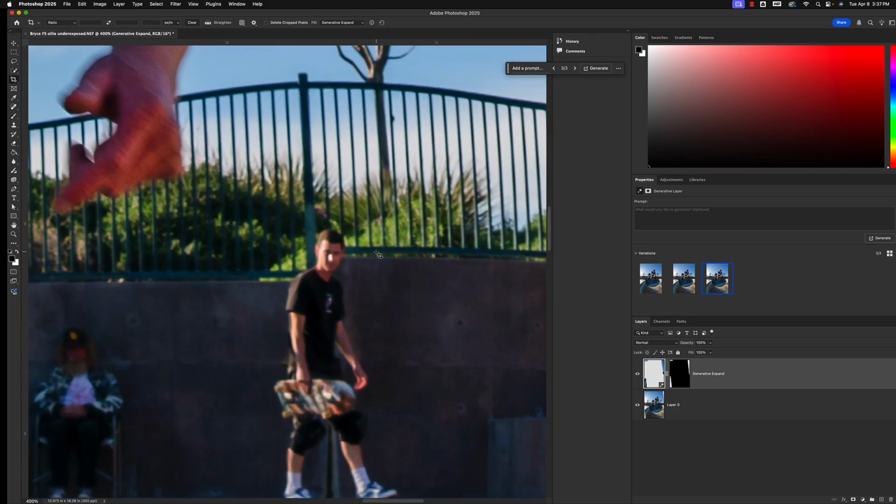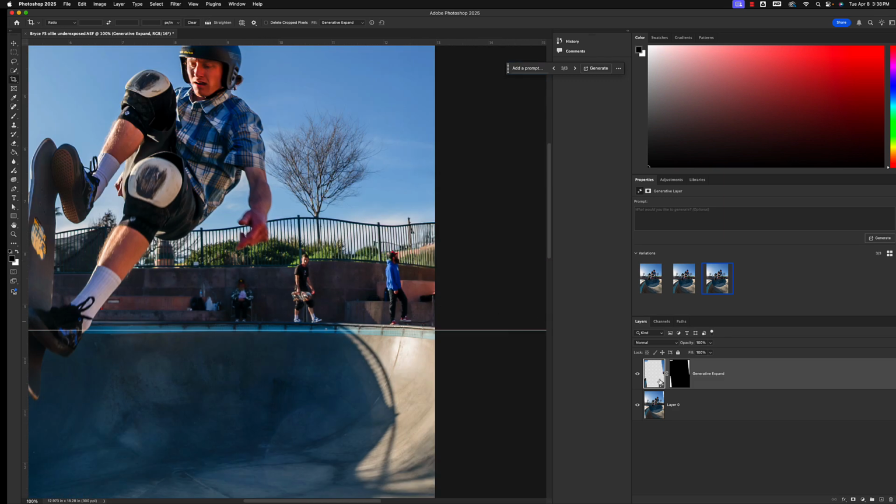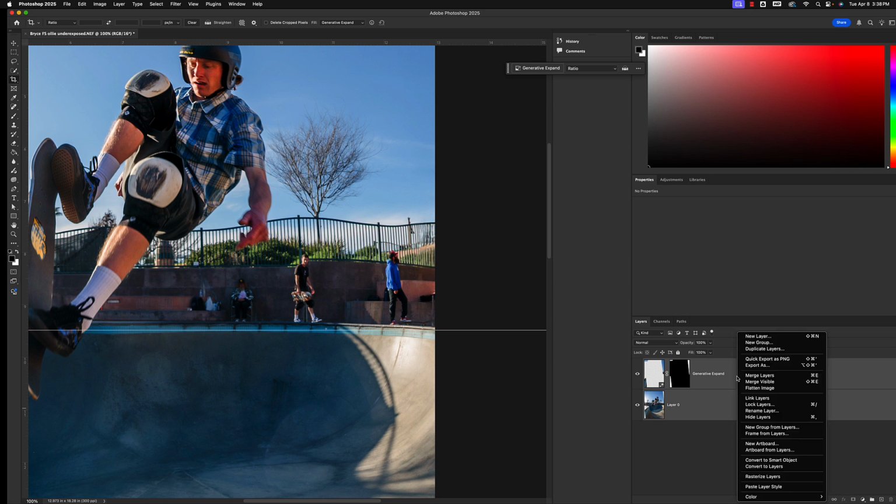All right, so let's remove these guys. Now, before we remove them, just for the sake of simplicity, let's flatten these layers out. What I mean by that is let's take the generative expand and the background layer and turn them both into one layer. We could Shift-click to select them both, right-click and choose Merge Layers.